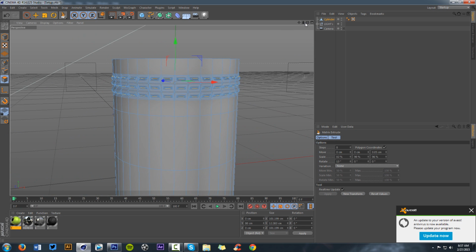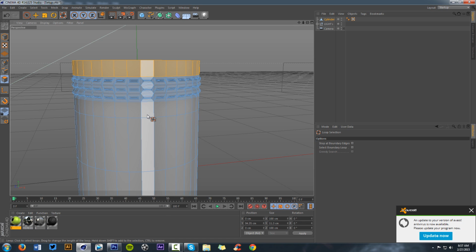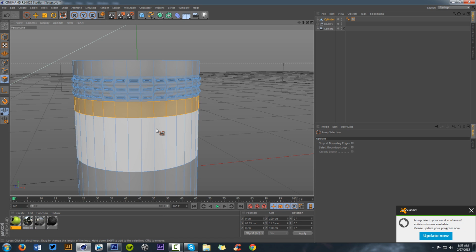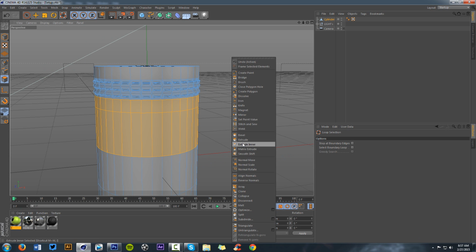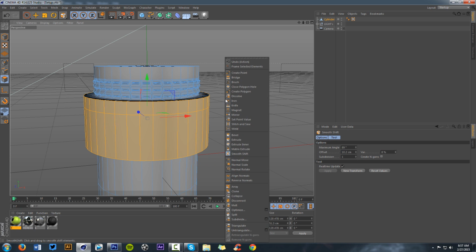I'm just going to go for some random design that looks somewhat like a turbine thing, is what I'm going for. So, we're just going to go about it like so. And we're just going to go for it. So, let's go ahead and do some smooth shifting. By the way, that's the last one.